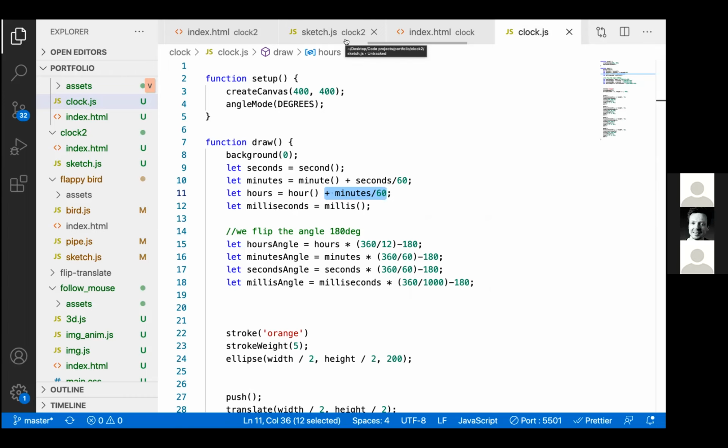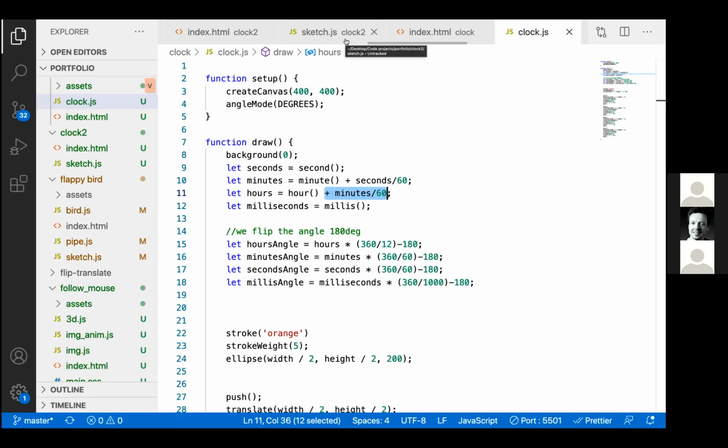So to handle the hour itself, we also need to add the minute divided by 60. So that's the reason why we divide by 60, because we need the degree to add. And we do the same for the minute, but instead of adding more minutes, we add seconds. Is that a bit clearer?